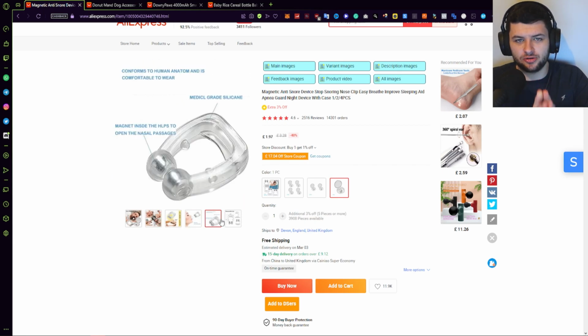The great thing about this product per se is it's very small and portable and easy to ship. So the shipping on this is probably going to be free shipping or extremely very cheap. You can already see it says free shipping down here, really cheap. And since it's so cheap, we can have really high profit margins, guys. This is £2. I don't know how much that is in dollars. That's probably like $1.50. We could probably sell that for like 5 times the markup.